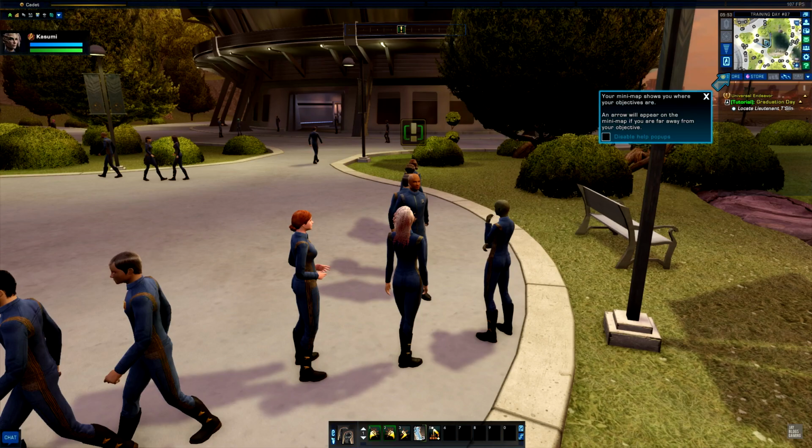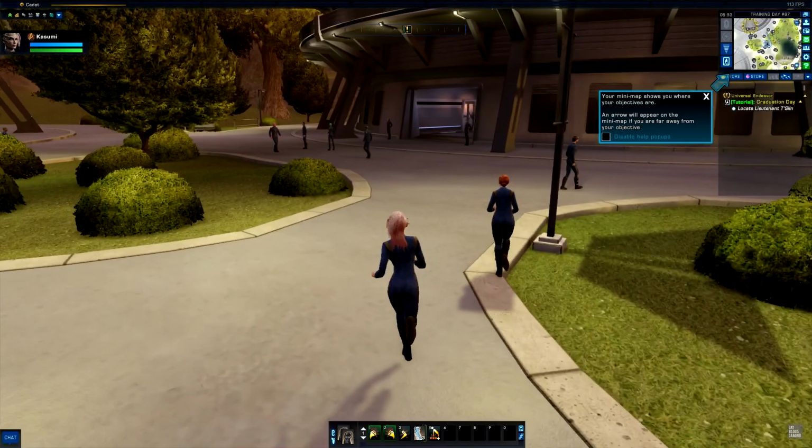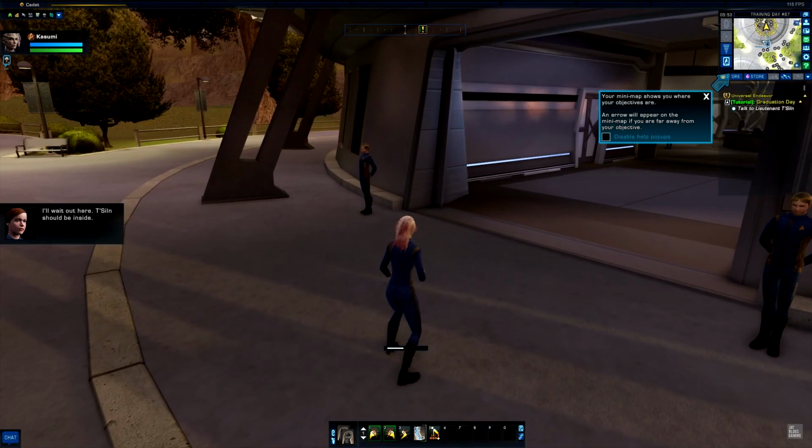Okay. Your mini-map shows you where your objectives are. An arrow will appear on the mini-map if you are far away from your objective. Okay, so we can go in this normal building. I'll wait out here. Tassil should be inside.